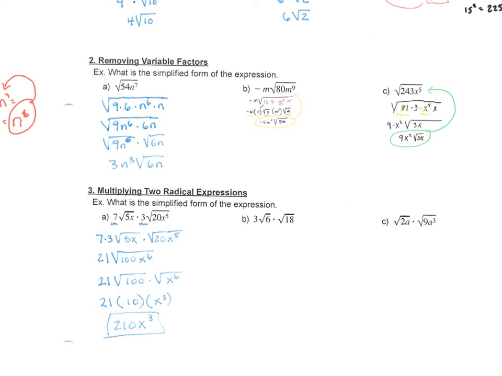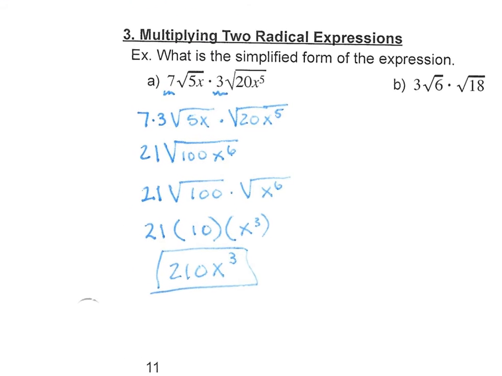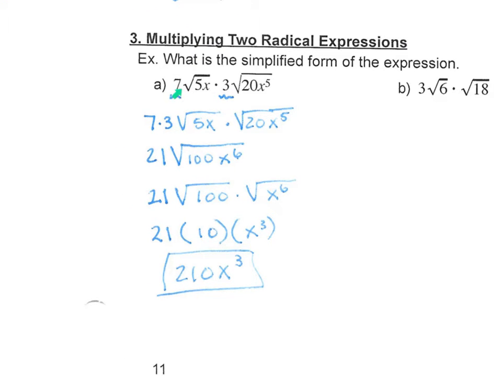Now we're going to multiply two radicals together, which is just extending what we've just done as we separated some of the perfect squares using that multiplication property. Now we're just going to combine them using that multiplication property. So looking at this example, I have 7 times the square root of 5x times 3 times the square root of 20x to the 5th. Well, I have 3 times 7 on the outside, and then I just reordered my radicals here. Then I simplified, so 3 times 7 is 21, and then of course I have this going on, which is going to be 100x to the 6th.